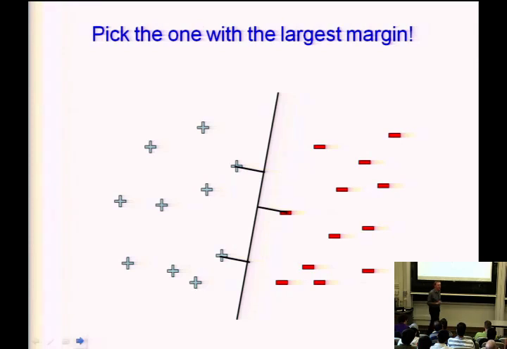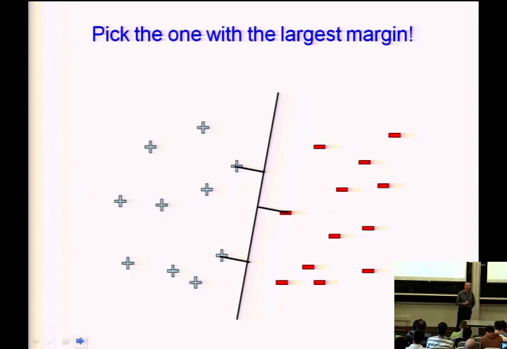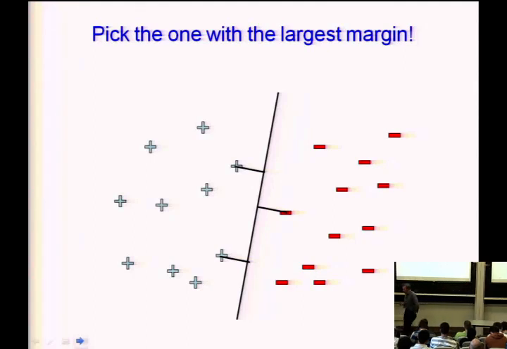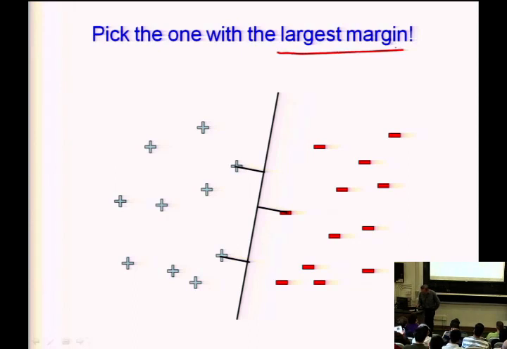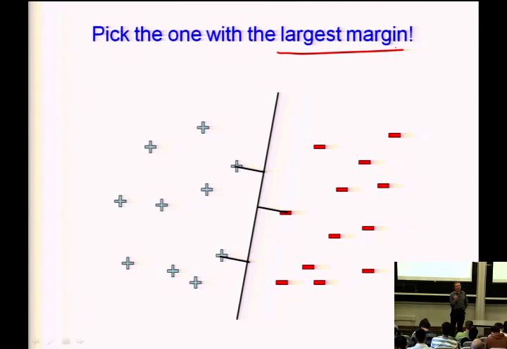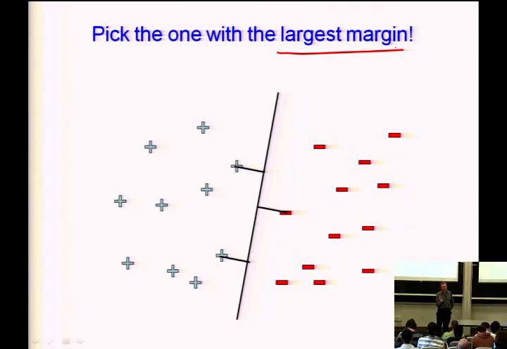There are different ways you could say, well, I want the one that's going to minimize the sum of squared. We're doing classification here. You have to make up an objective function. And what support vector machines do is they go with the following. They say the objective function to be optimized with the support vector machine is to maximize the margin, is to pick the decision surface that has the largest margin.